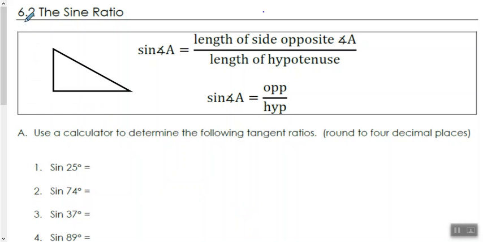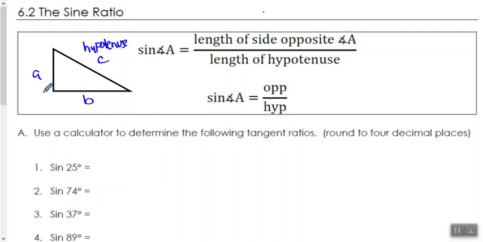Hi everybody. So in this lesson, we're going to be going over the sine ratio. Now, when we were talking about the sine ratio, this is something that you guys have not seen before. So you're familiar with Pythagoras, and we have one way of labeling triangles for Pythagoras, and it's A, B are our legs, and C is our hypotenuse.